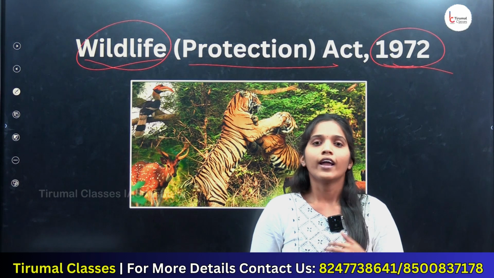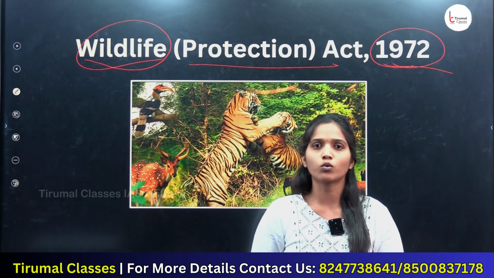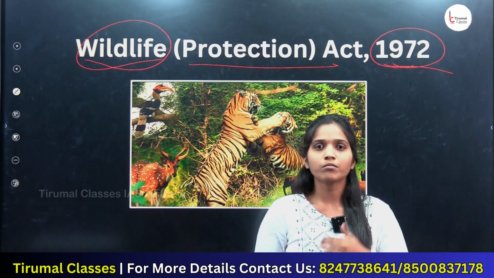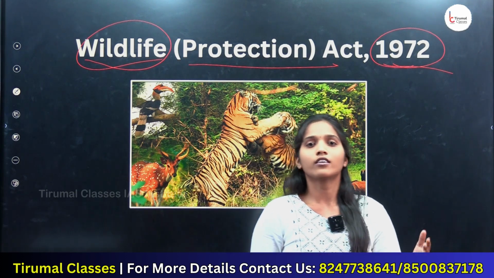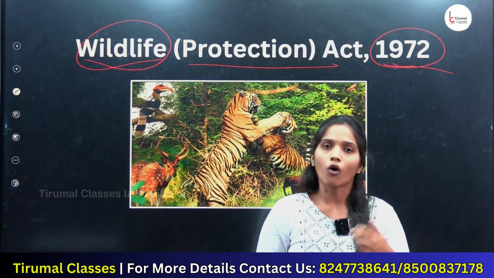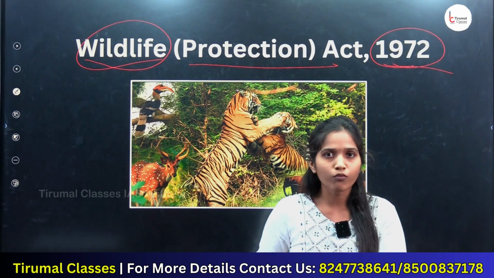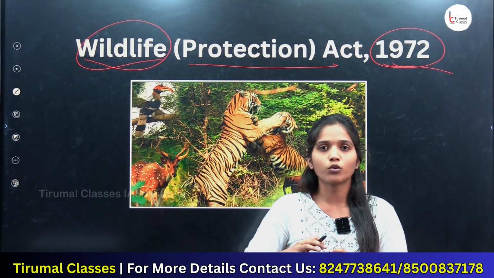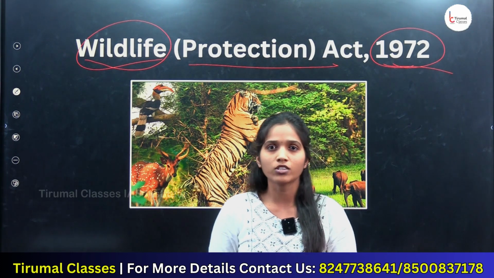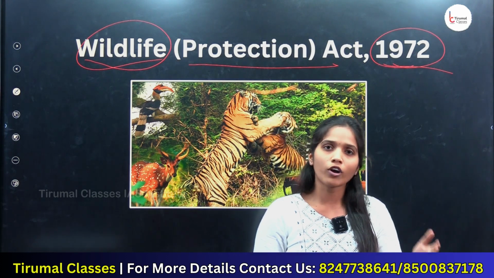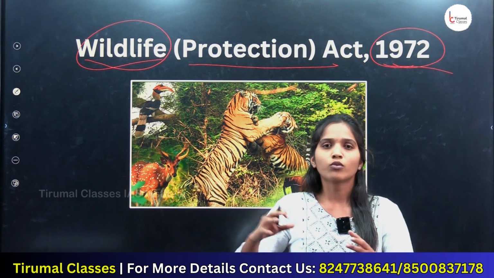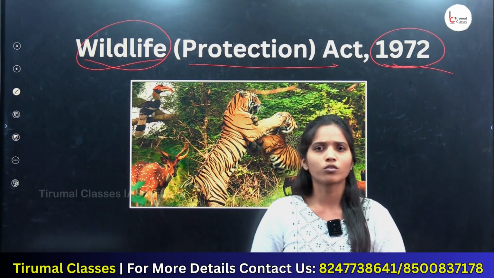Schedule 2 includes lesser endangered species, which include the flying squirrel, olive ridley turtle and so on. At the same time, Schedule 3 is exclusively related to the protection of plant species, which include medicinal plants, ornamentals and orchids. And Schedule 4 is related to CITES. CITES is the Convention on International Trade in Endangered Species of Wild Fauna and Flora. The specimens which are under CITES are protected under this schedule, which include falcons, flamingos and so on.